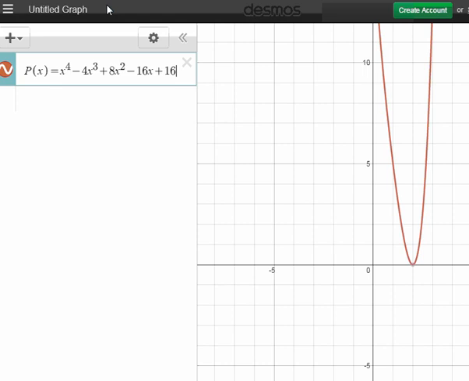Now, it's an even polynomial, but why is this 2 over here an even multiplicity? It's either a second or a fourth. Anybody remember? From the graph, if it crosses the x-axis, it's an odd multiplicity: first, third. If it just touches it and doesn't cross, it's an even multiplicity. I know this 2 must occur at least twice from my graph.